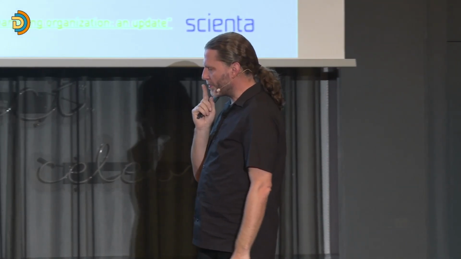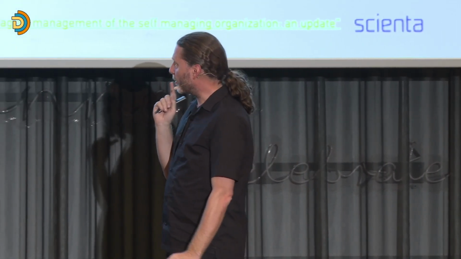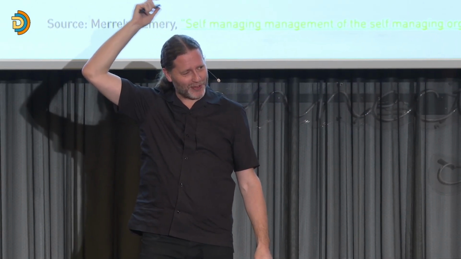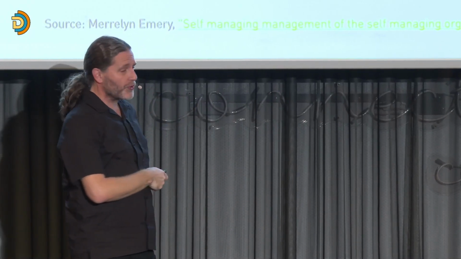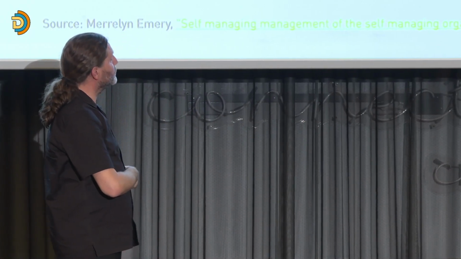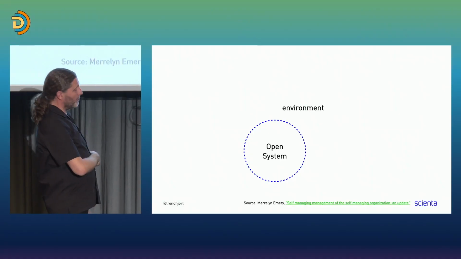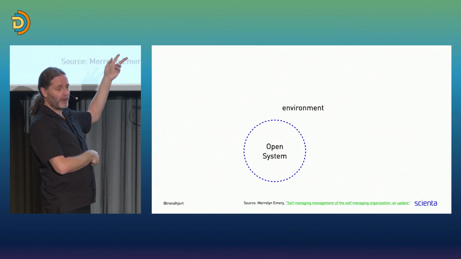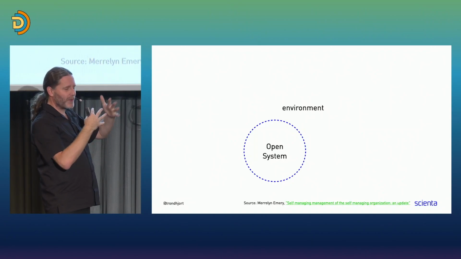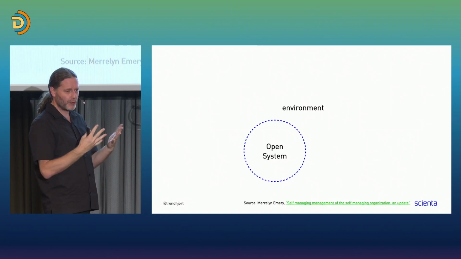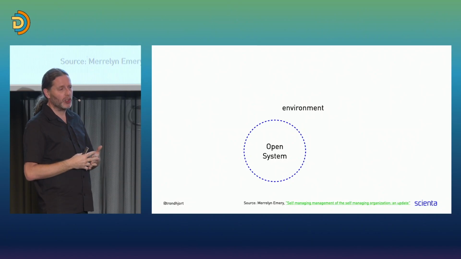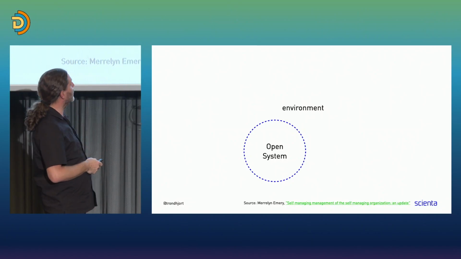So, just quickly on open system theory, because I'm going to show something later that's going to be relevant. If you have a system, it's a dotted line, so it's an open one, right? So the system is there, and there is an environment that the system has to relate to. And in this model, you can't disjoint the system from the environment. It doesn't make sense to separate them. If you separate it, you create an abstraction that's not real. You're making a model. So the environment is always there. You can't take it away.